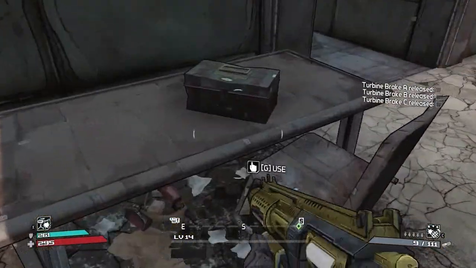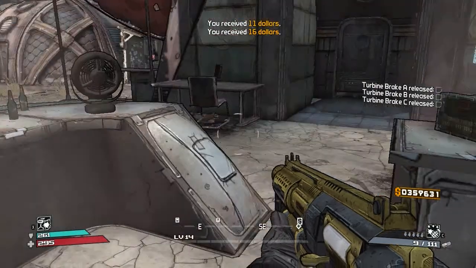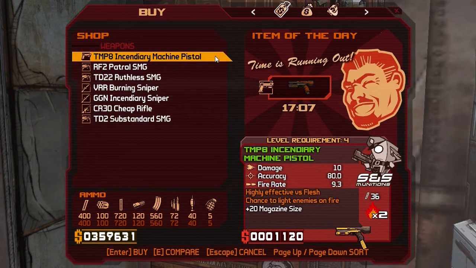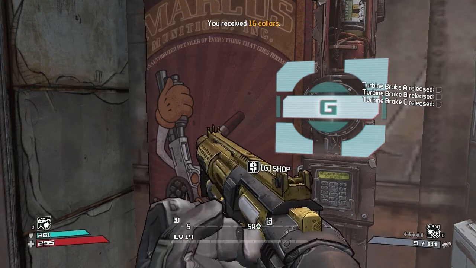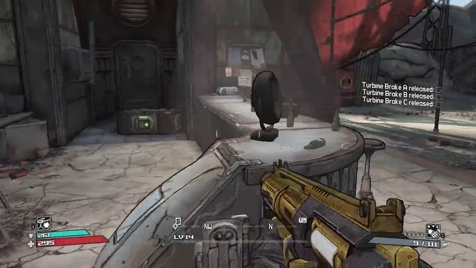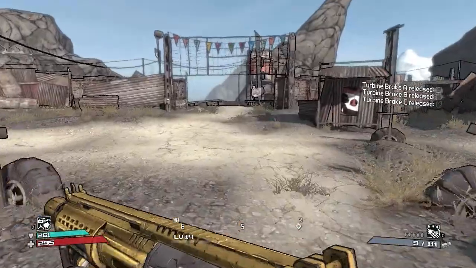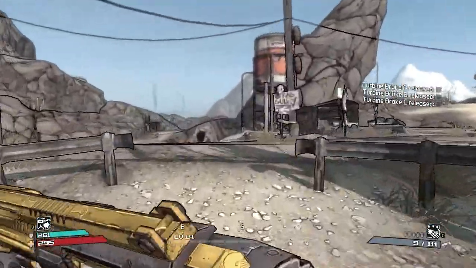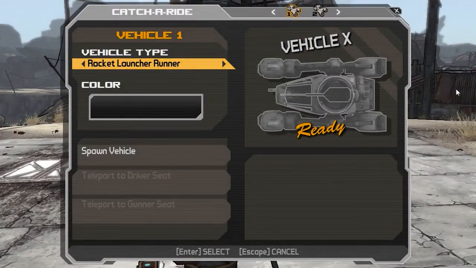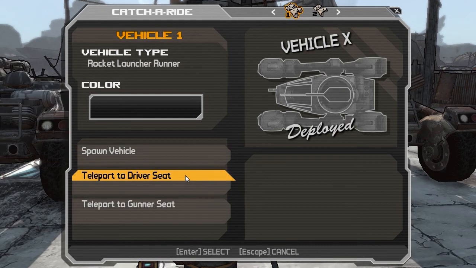I think the highest level of weapons that you find in this shop on playthrough 1, I think it goes up to, I want to say 16. I'm going to disregard actual missions right now, because this isn't about getting stuff done. This is about methodology, I guess you could say.